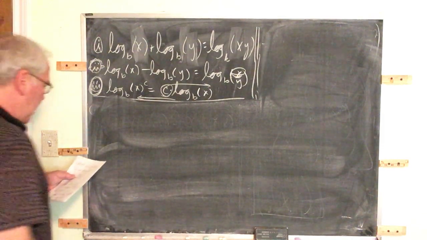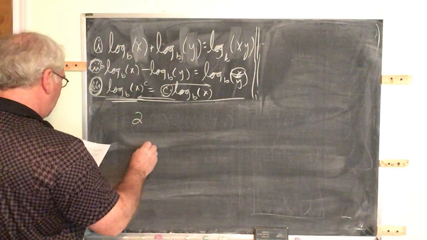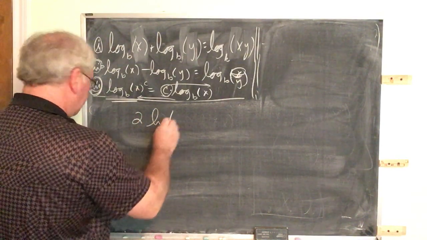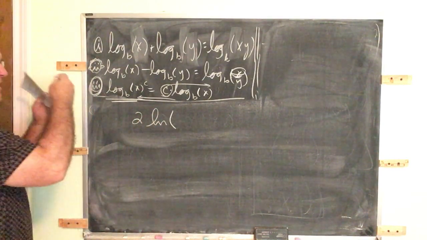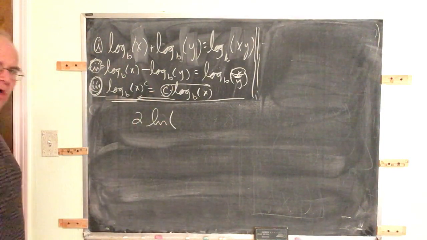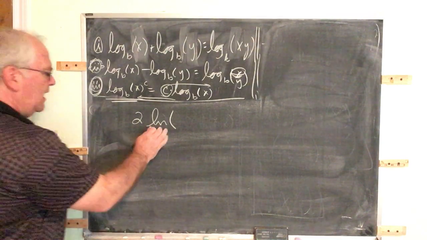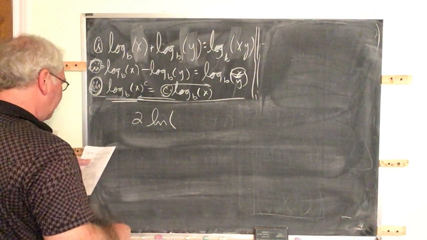All right, the last of our examples where we're combining these into a single logarithm is this. Again, I'm going to use natural log just because it's convenient, and the point is it doesn't matter what base. You eventually end up using natural log all the time anyway, so I'm just going to sort of grease the skids here a bit, and I'm going to use natural log in several of these examples.